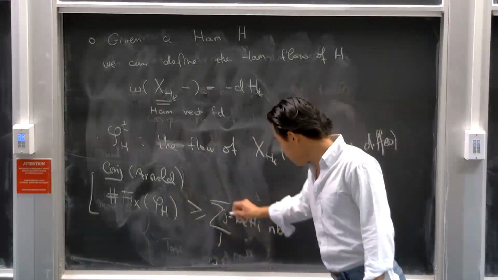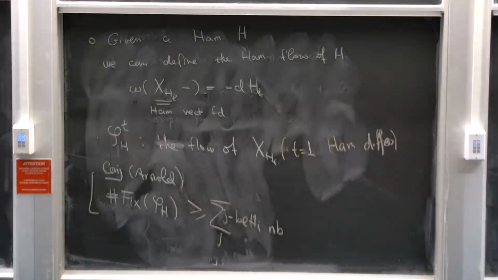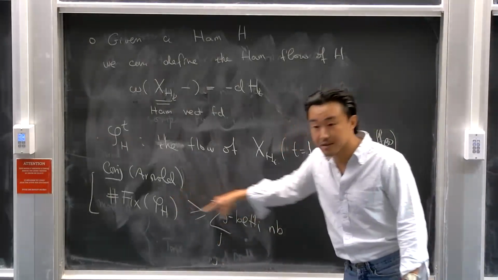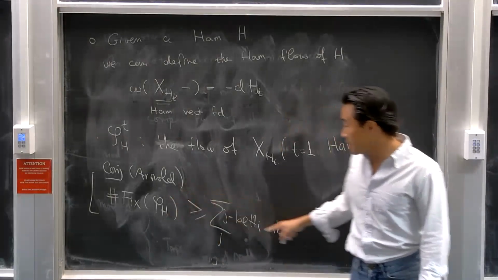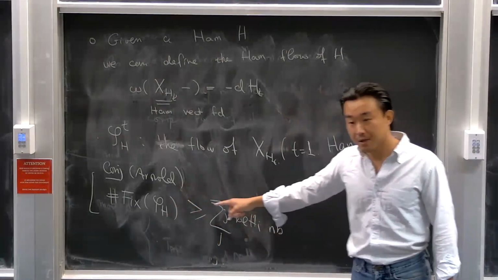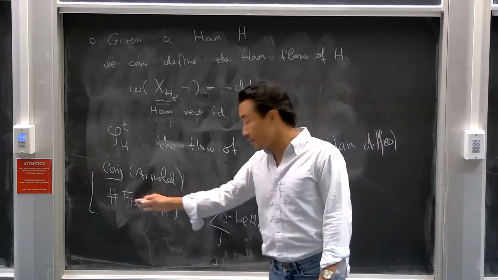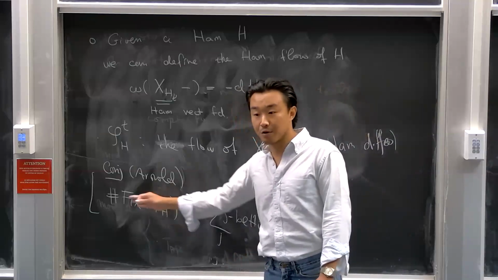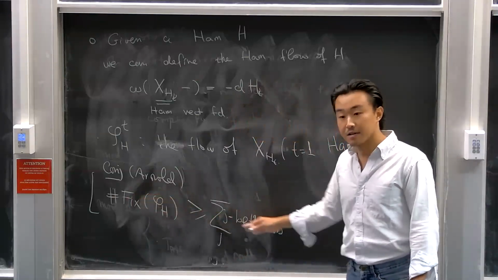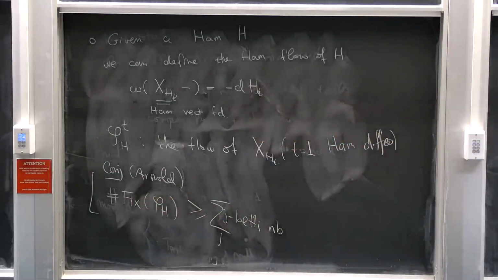And maybe when you saw this inequality, you thought about the Morse inequality, like in the book of Milnor, where he bounds the number of critical points of a Morse function by the sum of Betti numbers, for example. And Floer homology is basically the Morse theory for symplectic geometry. I'll maybe draw a table to compare Morse theory and Floer theory.